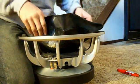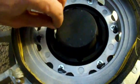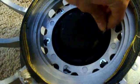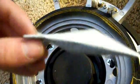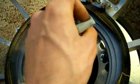Once you get all the way around, the spider comes right out. I'm taking a folded piece of duct tape with the sticky side out and going around the inside of the coil gap just to get any little pieces that might be stuck inside from the spider, or any other dust and dirt that might be in there. As you can see, there's a little bit of dirt in there.